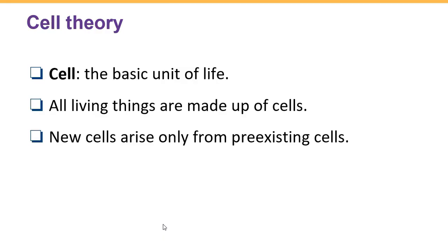First, when we say the cell is the basic unit of life, we mean that every living thing, from the smallest bacteria to a human being, is made up of cells. Some living things have only a single cell, like bacteria. That one cell can do everything it needs to survive. It takes in nutrients, produces energy, and gets rid of waste.